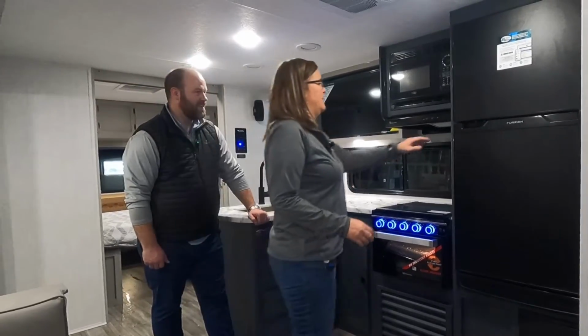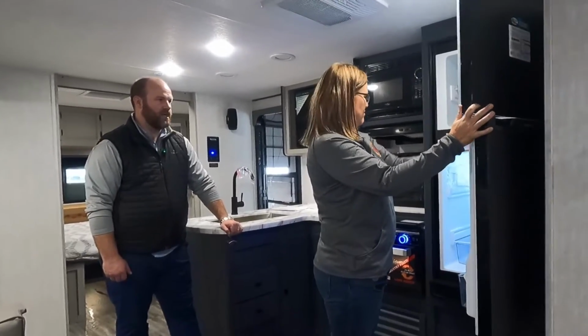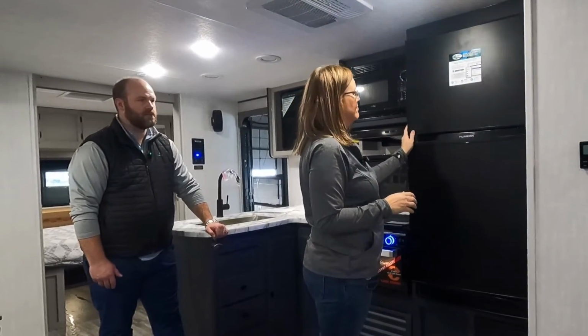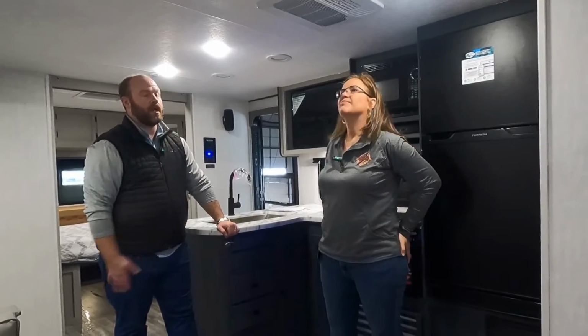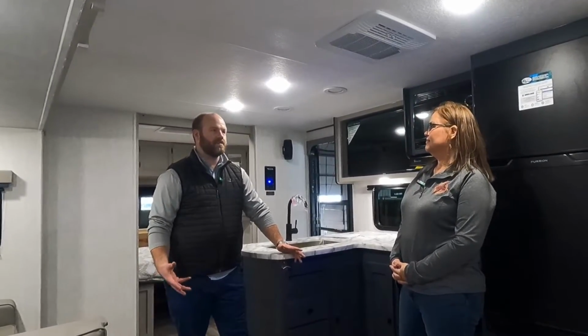And this is the 12-volt fridge. Yep. We've got plenty of space inside. The 8 cubic foot 12-volt fridge is nice. It's got the functioning freezer in it, and it works very, very well. We've had a lot of success with the Furions in the last year. They're working very, very well. Still running with the GE ACs as well. I always like to talk about the GE air conditioners because they last a long time.